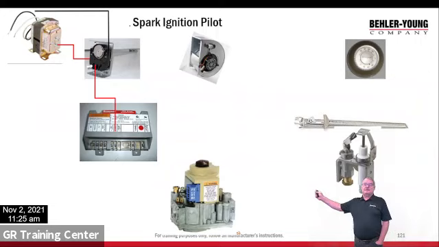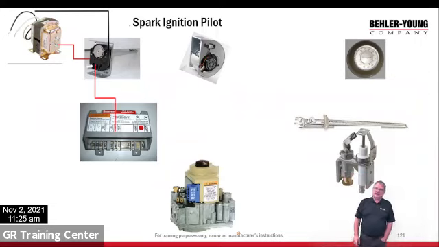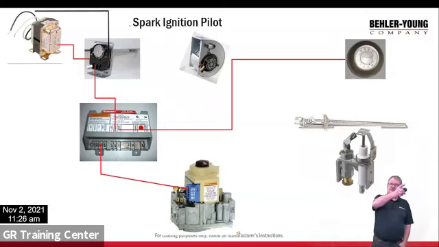So now we've come up with an ignition control module. All right, because again, this was early on. So we still have a fan limit. As long as the limit's closed, it sends power to the transformer. The transformer is sending power to the ignition and then the thermostat. And when the thermostat calls, it sends power to the ignition module, saying, hey, I need fire.